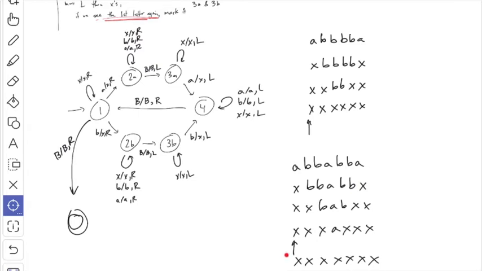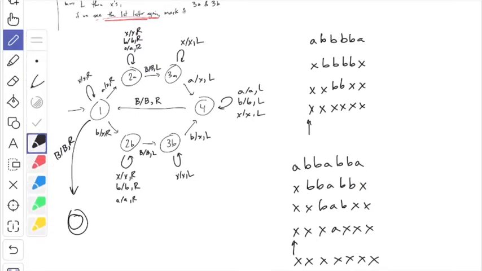So this is, it's not really clear at all. You really have to think this through. But from here also, if you see a blank, it should be accepted. BBL, I don't know why I put L. I usually put BBR, it doesn't matter. But if you see a blank in state 3A, the only way to see a blank in that case is if you really had that one extra letter with no match to it. And that should still be accepted.